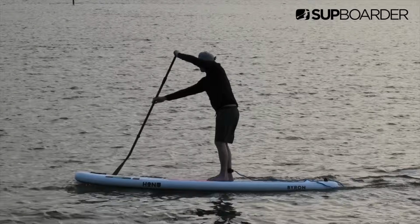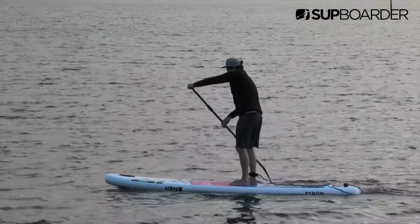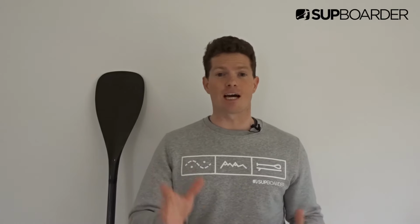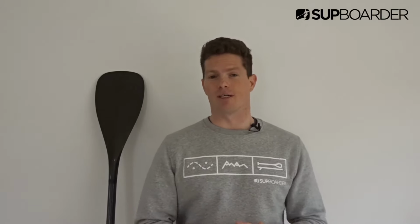This is also the time to reset and relax, standing yourself back up to be ready to initiate the next reach phase. By combining these elements and improving our overall SUP technique, it means you're going to paddle more efficiently, which means you can stay on the water for longer and prevent injury.